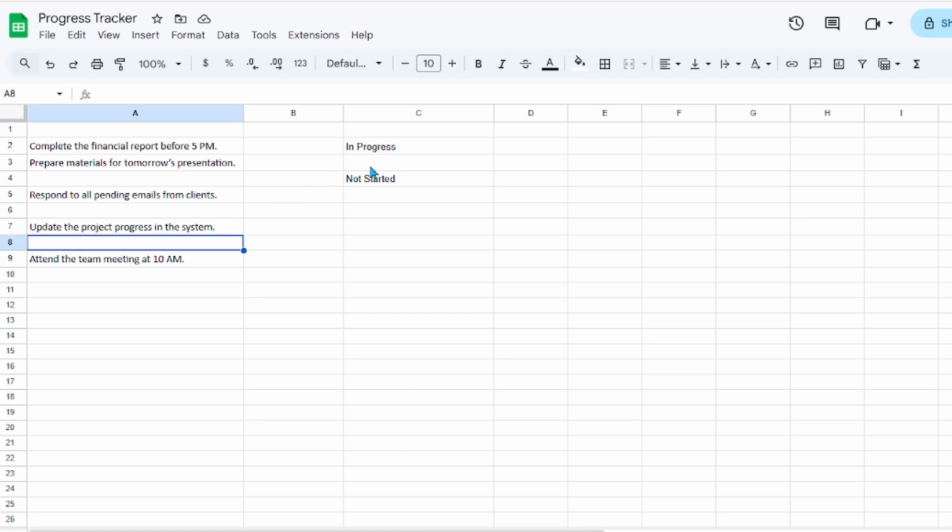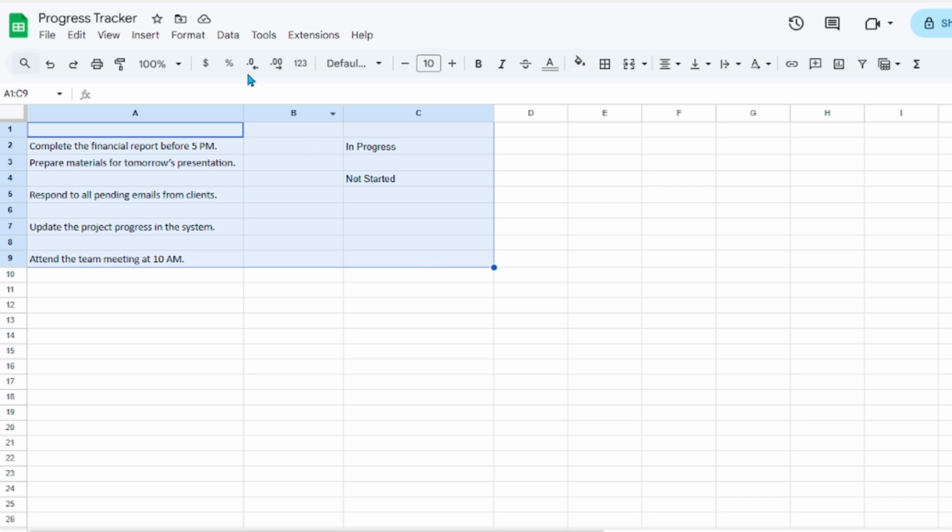Next, ensure that your data is properly organized in rows and columns. This structure is important because filtering works best with clearly arranged tables. After that, click and drag your cursor to select the entire dataset. If your data includes headers or labels, make sure to include them in your selection. Double-check that the selected range is correct so no important data is left out.